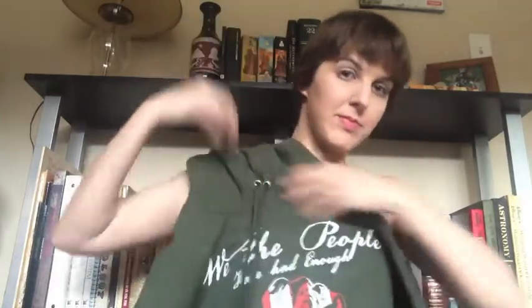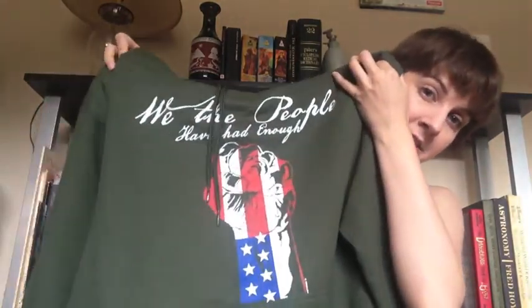The last item here is a sweatshirt. It is this olive green — we've got a hoodie portion to it. And then this is what we've got written on it: 'We the People Have Had Enough,' and then a resistance fist with a flag. So when I saw this sweatshirt, I was really excited when Happy 420 Merch told me he was sending this to me. It came in the mail and I opened it right away and I remember going a little excited, a little bit scandalized.